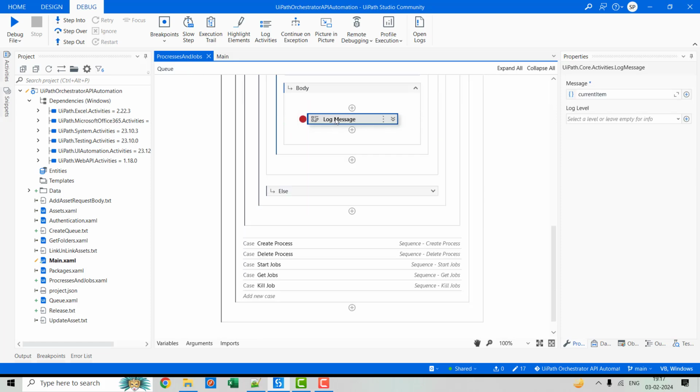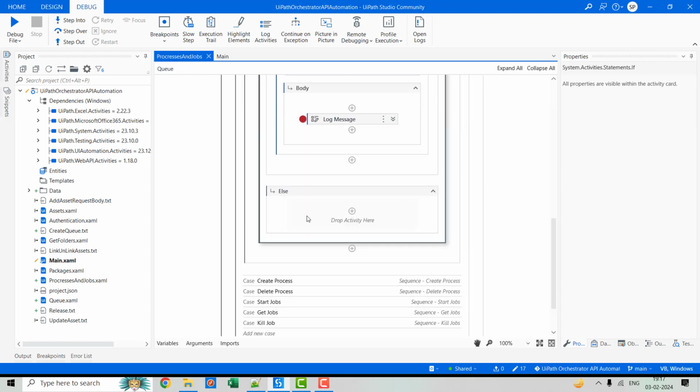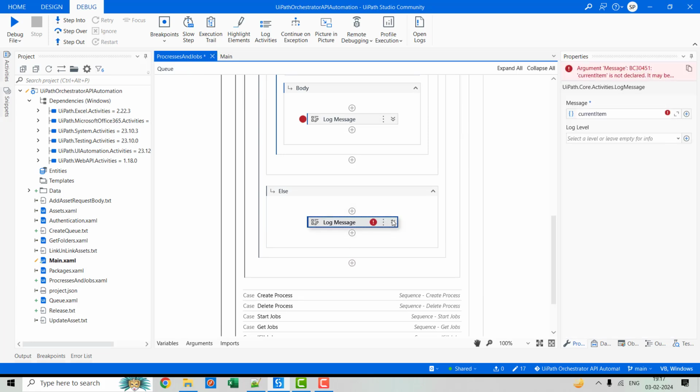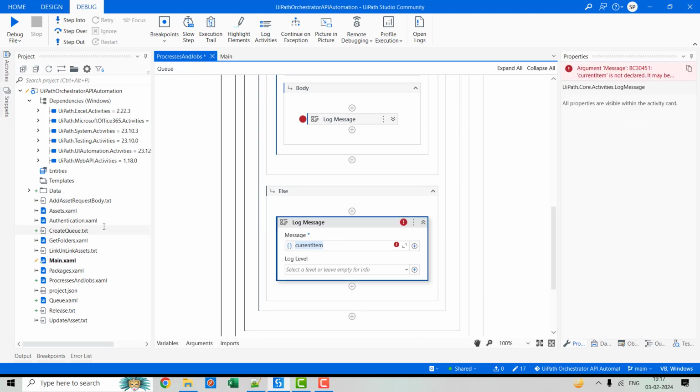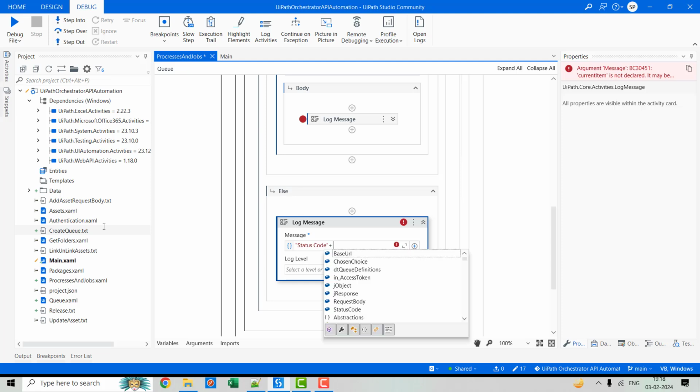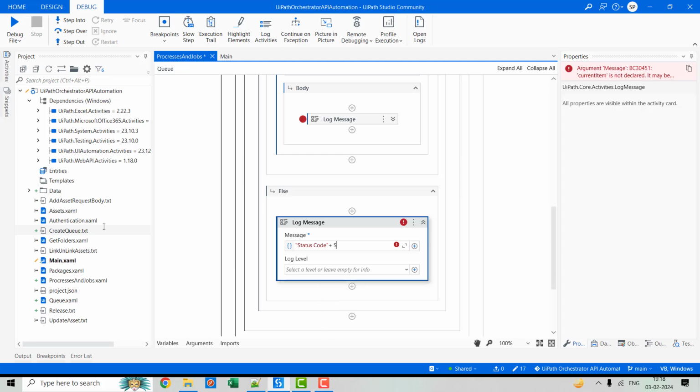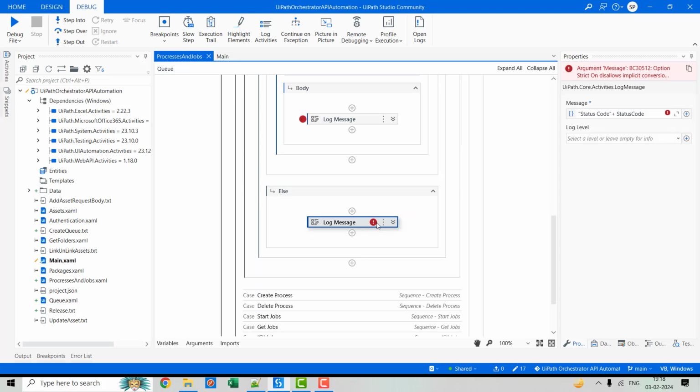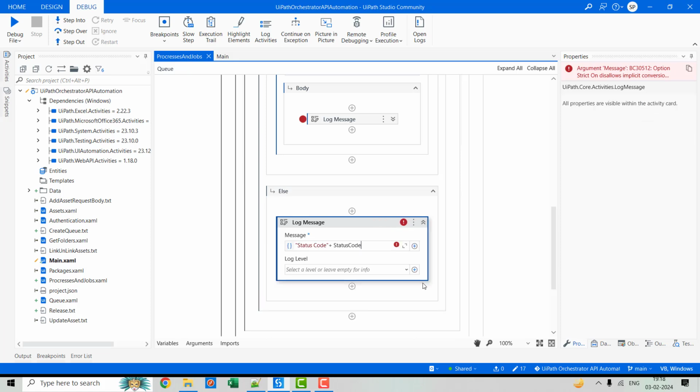Let's give one log message for the else case as well to see what the status code is. Status code. That's it. Okay, we need to convert it into a string.